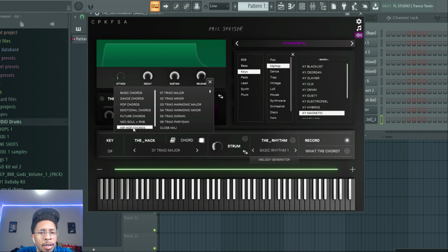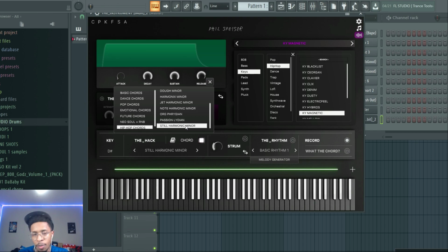All right, it has hip-hop chords in here. Now I don't want the Club CEO, that might be good for something trap or Rick Ross, but let's see what they got. Okay, so out of these, we're gonna pick steel harmonic minor. All right, and I'm gonna grab my MIDI keyboard and go from there.